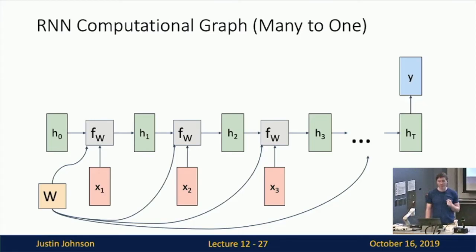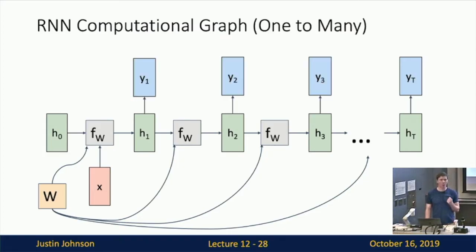Now, maybe if we were doing a many-to-one situation, this might be something like video classification, where we just want to produce a single classification label for the entire video sequence. Then we can just hook up our model to make a single prediction at the very end of the sequence that only operates on the final hidden state of the recurrent neural network. And what you can see is that this final state of the recurrent neural network depends on the entire input sequence. So hopefully, by the time we get to this final hidden state, it encapsulates all the information that the network needs to know about the entire sequence in order to make its classification decision.